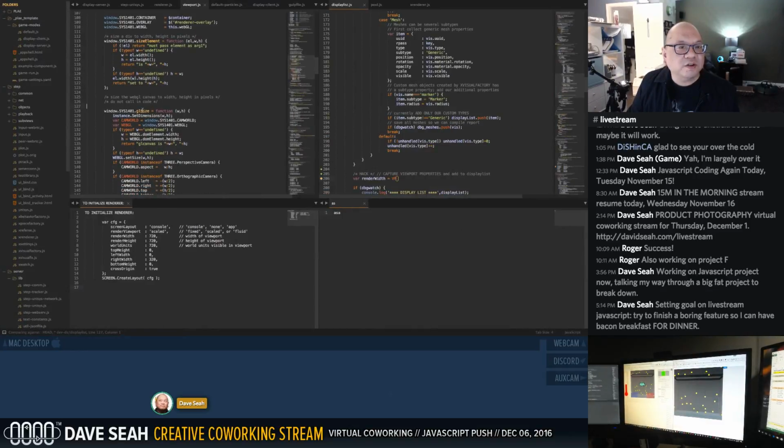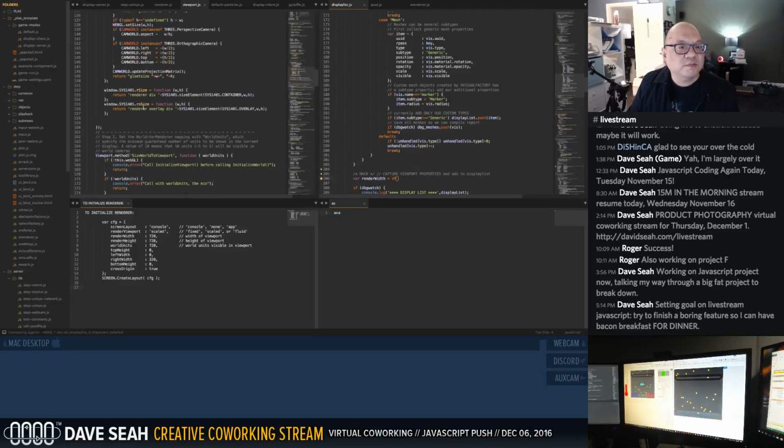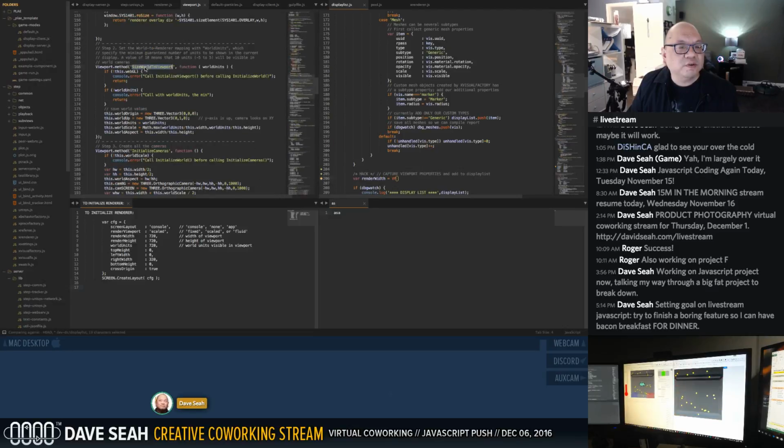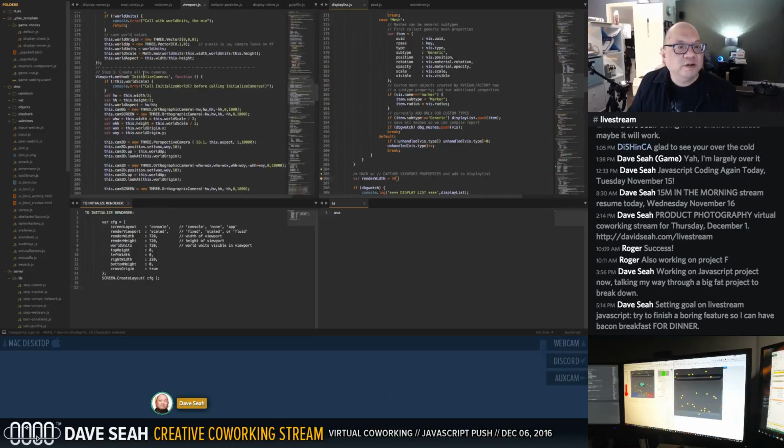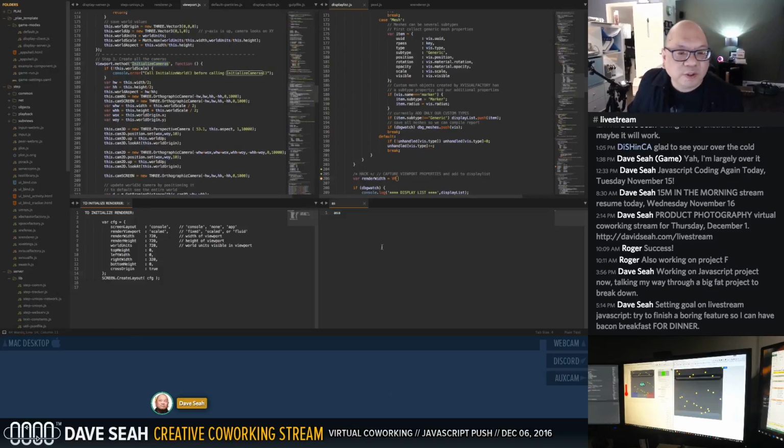Viewport GL size, this sets viewport size, world of viewports. There is resize code. Alright, so what I want to do here, let me describe what I want to do.